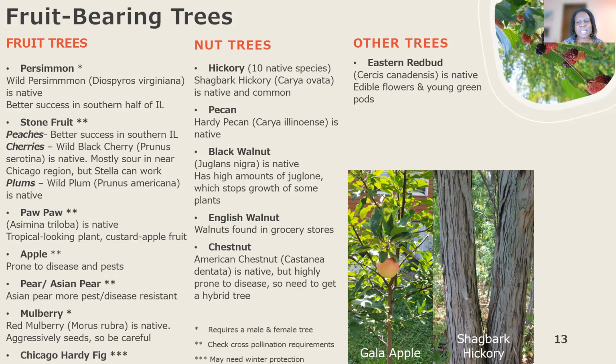Apple trees are a little bit controversial amongst gardeners. And part of that is because a lot of the varieties of apple trees are prone to diseases and pests. So apples can require additional maintenance and care in order to thrive. But if you're super excited about eating apples and growing apples, I think you should still give it a try. But just know you've been forewarned that it can require a little bit more care than some other types of fruit trees.